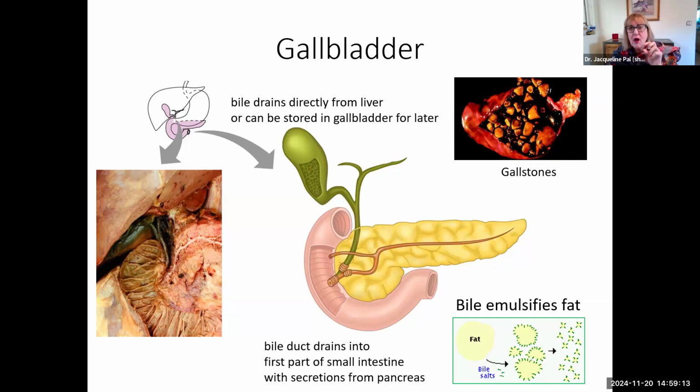Now, if the bile gets super saturated, especially with cholesterol, we can get gallstones, and it's very common. And you can have a plethora of small gallstones, or you can get really huge gallstones. Doesn't make a difference. The small gallstones, unfortunately, can get into the little ducts and completely block them. Okay, so it does make a difference because the small ones can make you really, really sick by blocking the bile ducts, whereas the big ones can just give you a gallbladder attack by blocking the gallbladder. But they are too big to get into the bile ducts themselves.